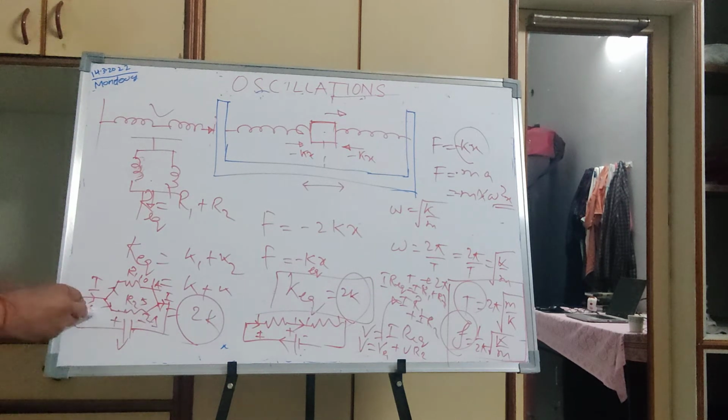Whereas here you have to equate for the voltage. The total current remains the same, since current in is equal to current out. The total voltage drop across this and across this are the same. So the voltage remains the same across both the resistors in parallel, whereas the current gets divided. The current splits.